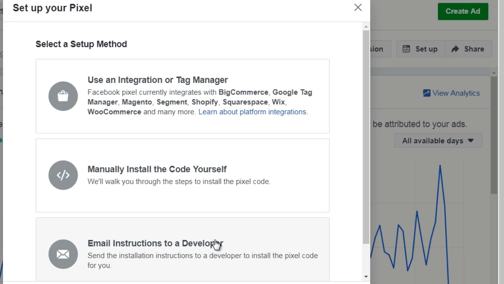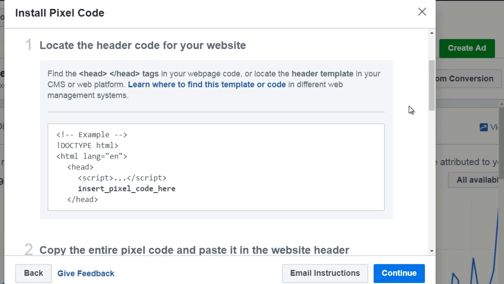Now, we're going to talk more about this in the next video on how to get the code, how to add that code to your website. If you're using a WordPress website, what kind of WordPress plugins should you use? And we're going to talk about how to add the pixel code to your website. Now, it's really going to depend on what kind of landing page creator you use, what kind of website platform that you use. So for example, WordPress is going to be a little bit different. I'm going to show you a WordPress plugin that you can use.